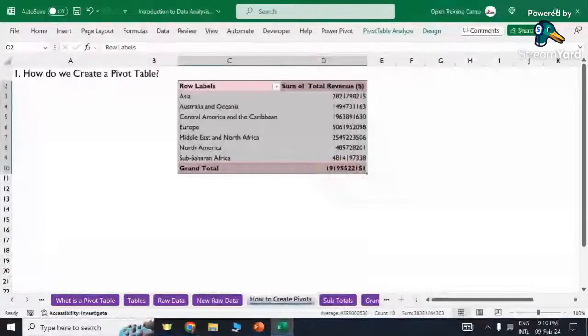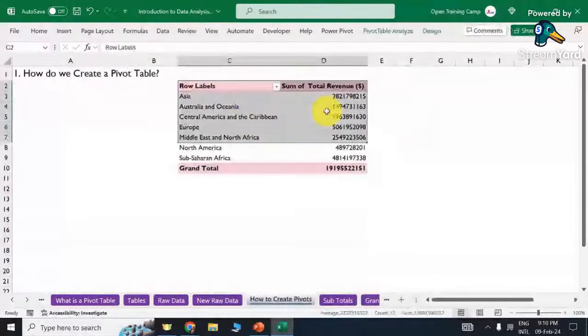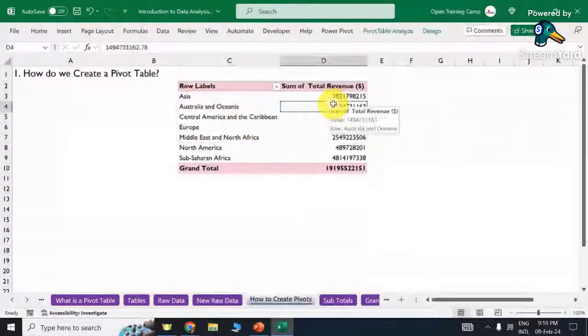If this was the request that they made, that please show me the total revenue for each individual region. We've just done this by just dragging and dropping. We never had to write any single formula. So if you are not yet good in formulas or remembering the syntax, then the pivot table is the choice for you that you should start working with.